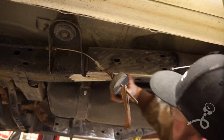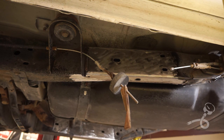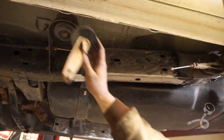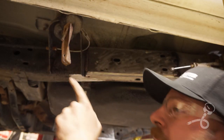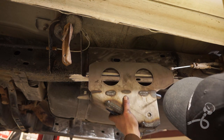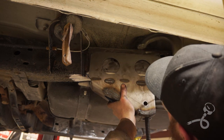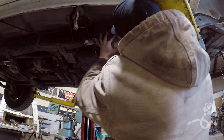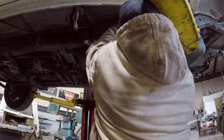I already sprayed this with Pam. It's a good anti-spatter, but also it kind of is a nice rust preventative for the metal too. Yeah, that's probably gonna slap out and hit me right in the face when I least expect it. I can just barely get up here with a clamp.